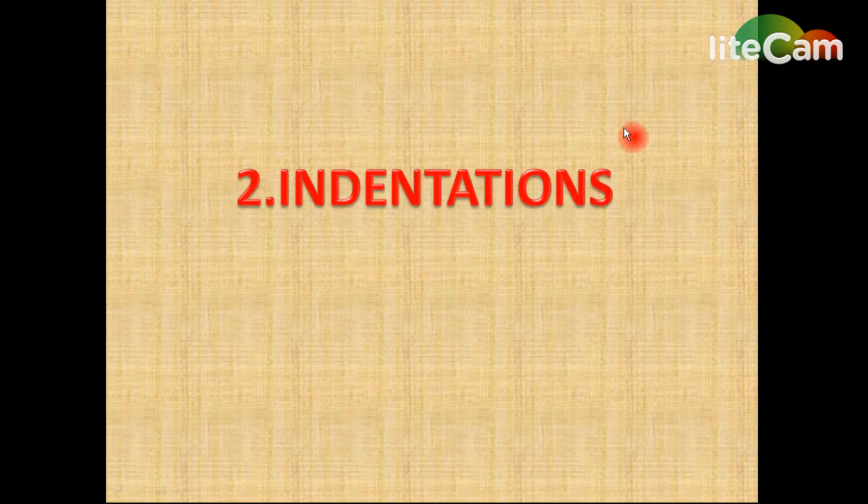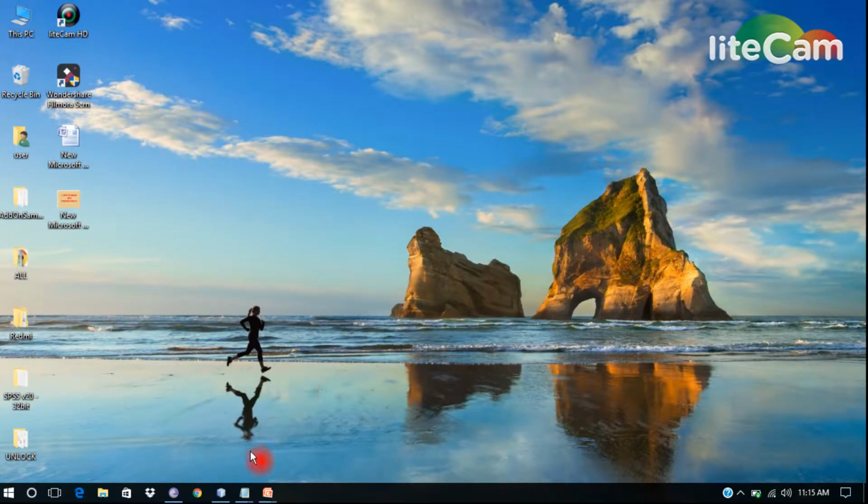Now my second tip for you to learn Java programming is to make use of indentations in your programming code. Now for those of you who don't know what indentation is, it is nothing but making use of white spaces in your programming code which makes each block of code stand apart from each other. Now that might seem a bit confusing for some people, so let me give you an example.